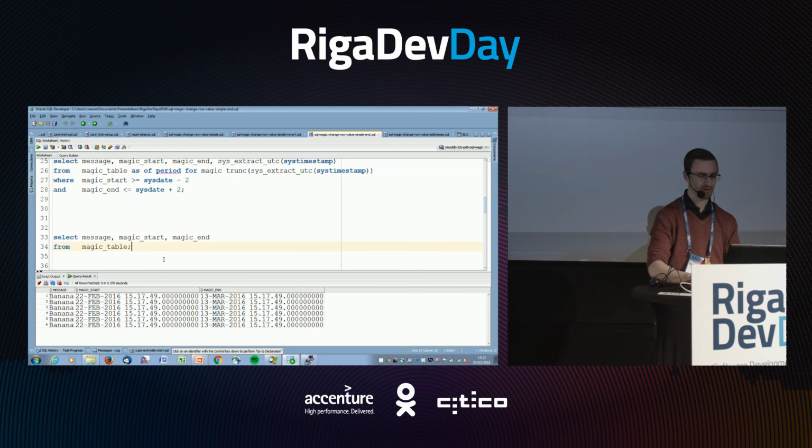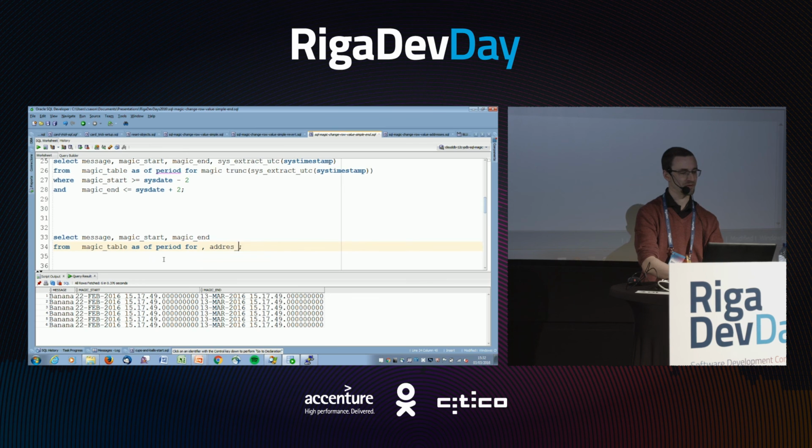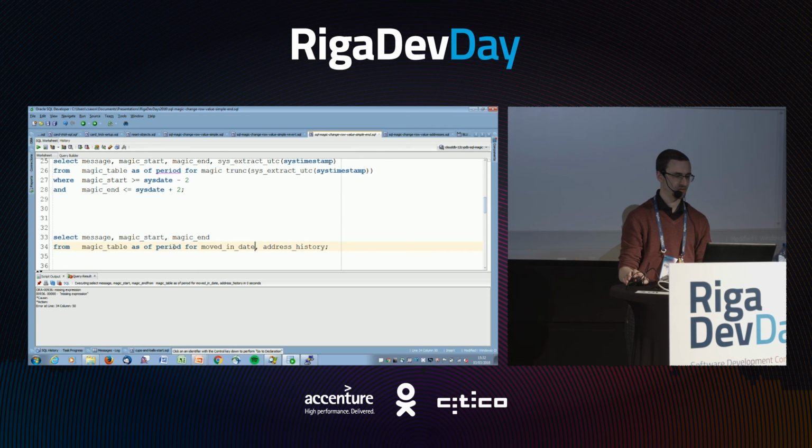So you mean like join magic table as a period for... No, something tells me it won't work, but I've never tried, to be honest. So you mean like this, and then do moved in date, like that? Let's give that a go. I'm pretty sure this is going to fall over in a heap. Yeah, missing expression. So no.